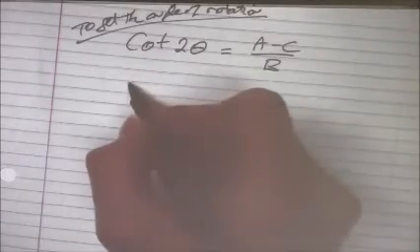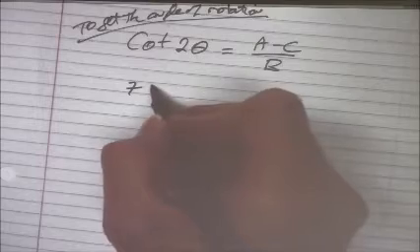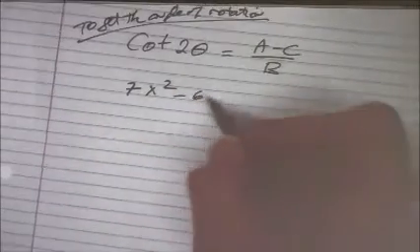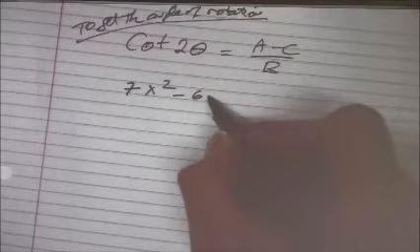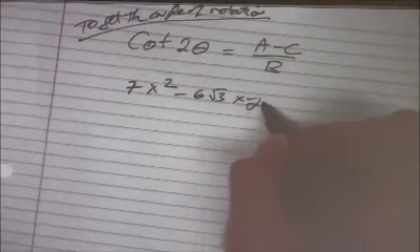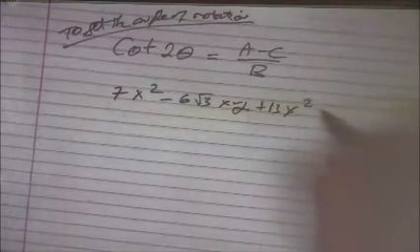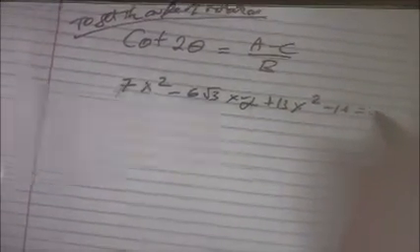So is that from the problem that I first gave? Let me check my angle on this one. 1, 2, 3. Yep, this one was a little different. Okay, I'm going to use this. I'm going to switch a couple of the numbers around from the one that we were just doing. 7x squared minus 6 root 3 xy plus 13y squared minus 16 is equal to 0.